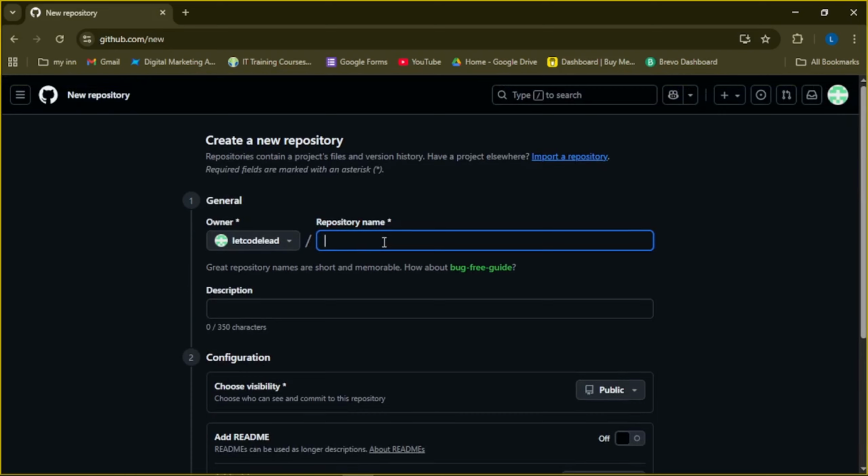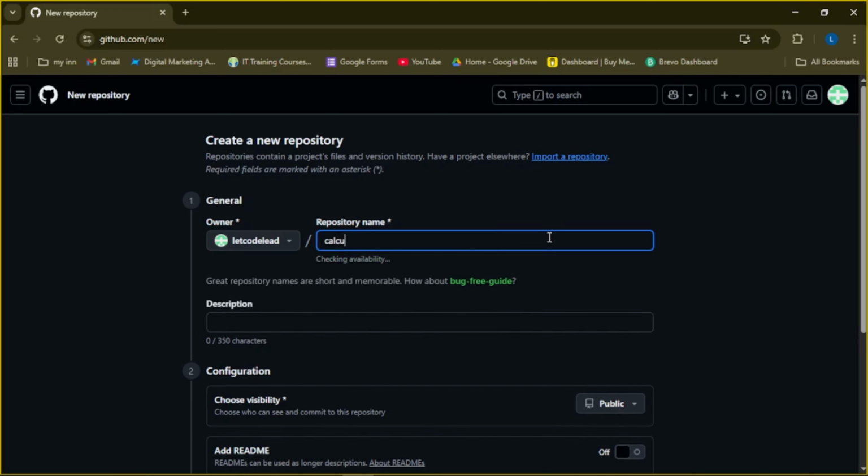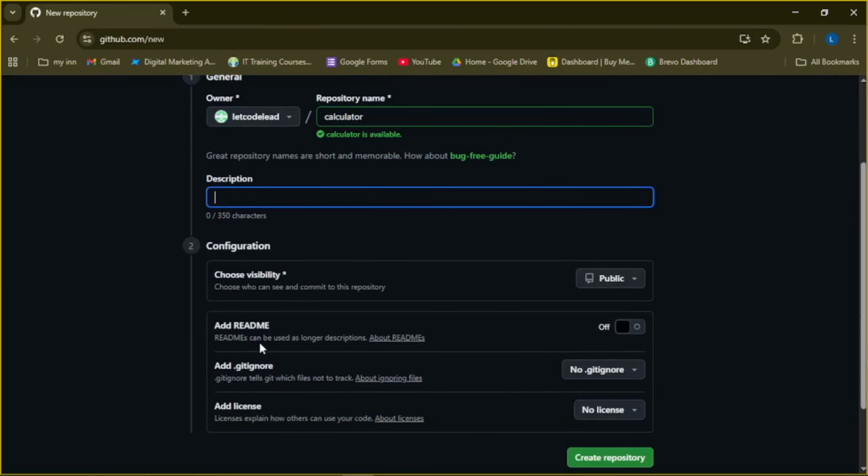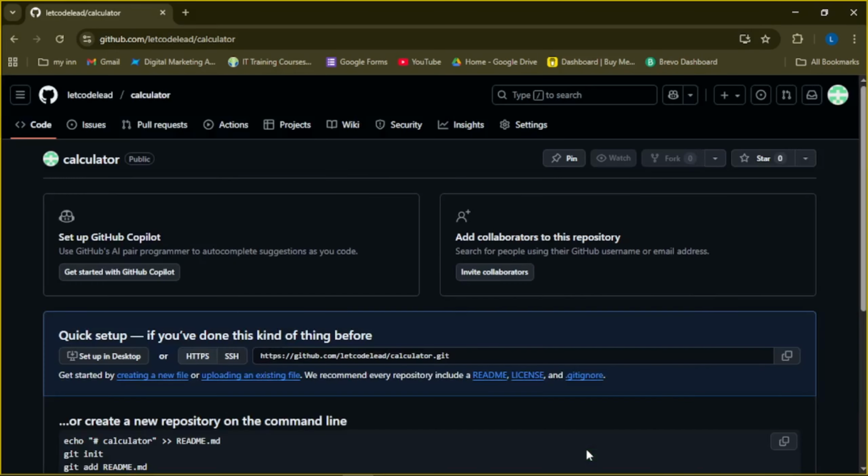For now, I'm having a project called calculator, so I'll be using calculator as my repository name. It will check if it is available or not. Now the name calculator is not available. Then I'll give it a description of the repository. After that, you come to the visibility, to check if you want it public or private. After that, just click on Create repository and wait for it to load.